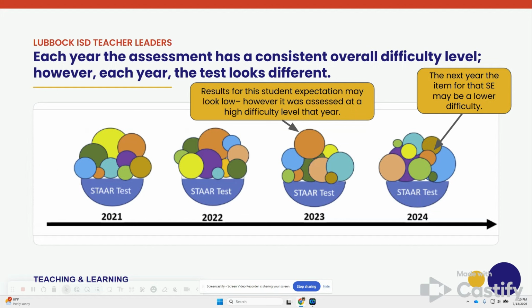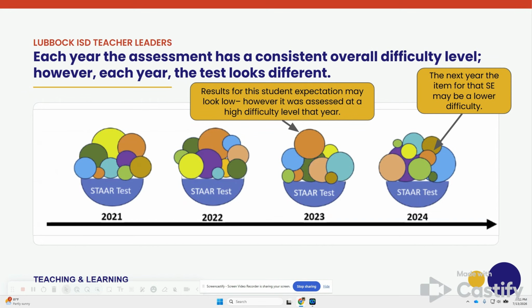I need to look at the state data and, more importantly, the question itself. It might be a master's level question, meaning it's more difficult. I don't want to just look from one year to the next. I want to look at trends over several years to see if my instructional approach is aligning well. And most importantly, I really need to examine the test at the question level and determine, is it an approaches, meets, or master's level question?